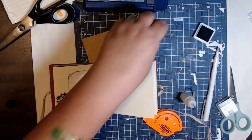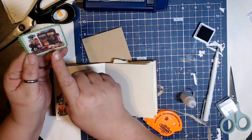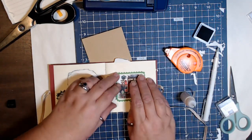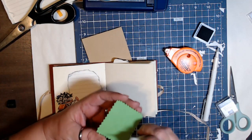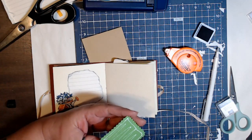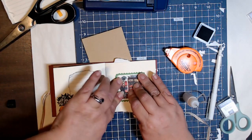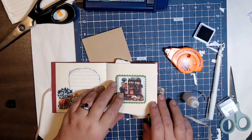Okay. And then I've got this little piece here that I cut, and I just cut this out as a stamp, and then I just cut a piece of green cardstock for the back, and I just used my pinking shears to cut this out. And my original thought was to make this a flip, but once I used the pinking shears, I couldn't do that. So I'm going to go ahead and just glue this down on the page. I'm going to put it right in the middle. And I'm probably going to make a paper clip for this page.